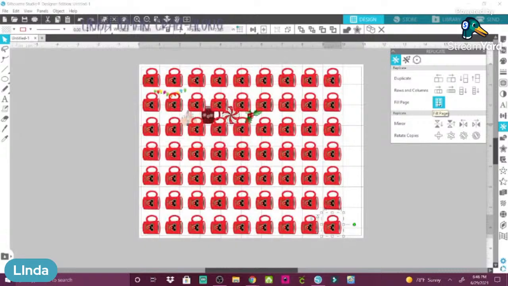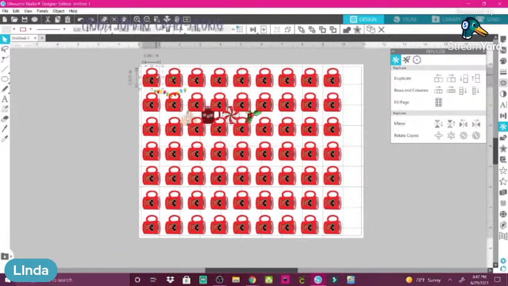Alright, so if I wanted to print a whole page of these like that, I could. Let's take that one and delete it. That one and delete it. I'm deleting every other one.